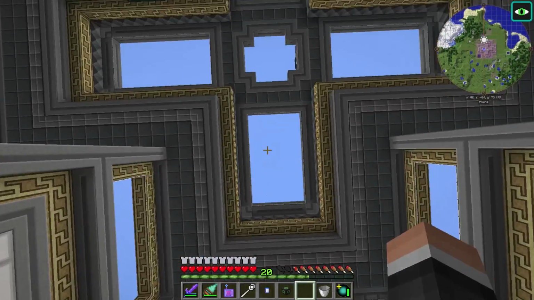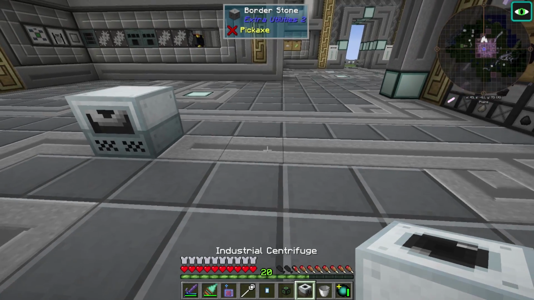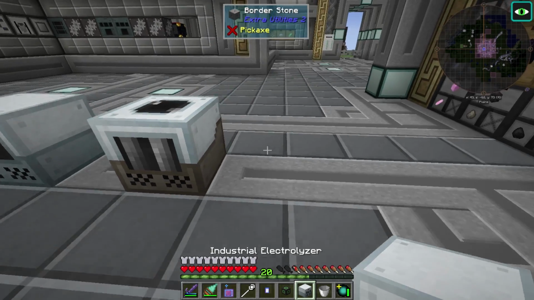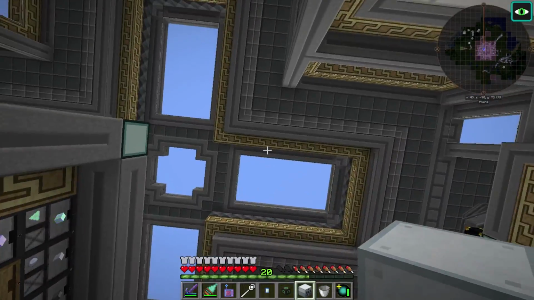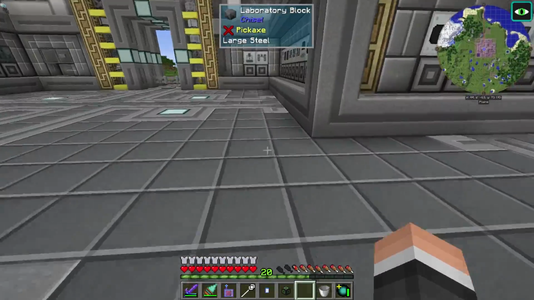Make sure they're under the glass. I'm just doing a temporary setup because a lot of these machines we're not going to be using for very long, but we do need them. That one's got different power usage. I can actually put that on better power, so let's just put that here, I guess. Just make sure I'm under the light.